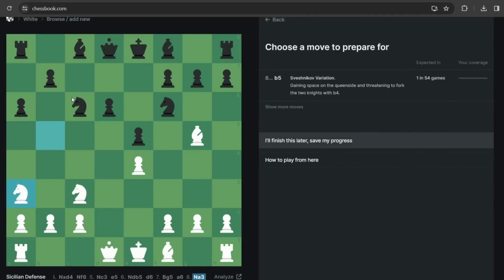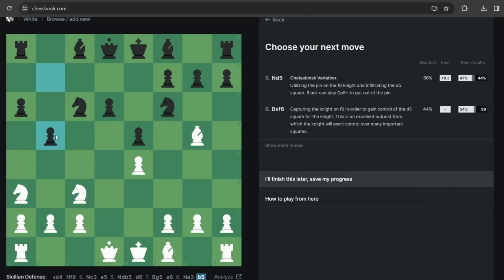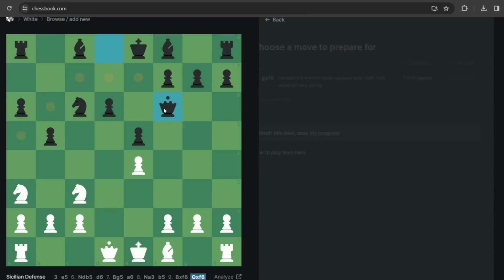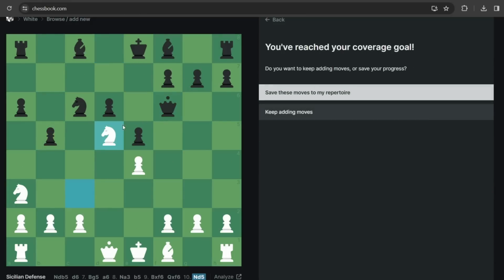This is the trap we just looked at. I just want to show you how it works. And now bishop takes f6, and we know that gf6 is the only move. If queen takes f6, then there's knight d5.